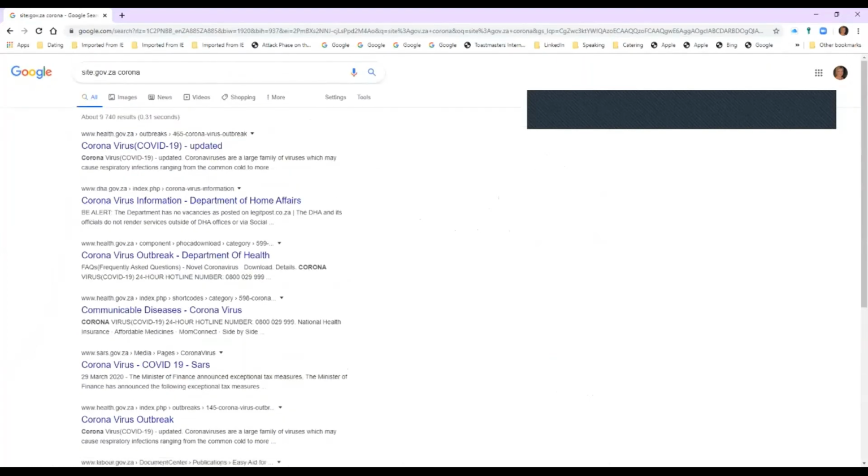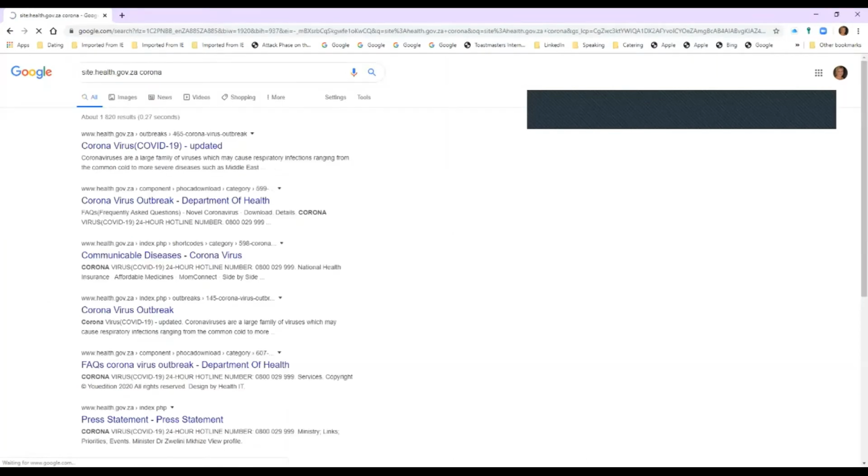So when you use the word site, you're very quickly specifying which kind of site. We're only looking in sites that end in gov.za. Perhaps we want to search the word corona just in one website. So we want to only look in health.gov.za for the word corona. Now you can see every instance when this word is found in that particular website. A useful and quick trick to quickly narrow your searches to be more relevant to what you're looking for.